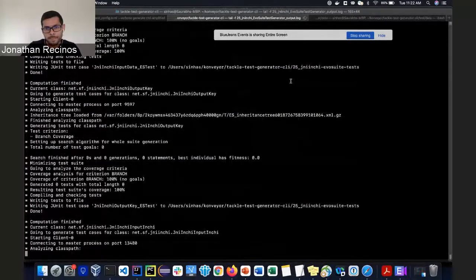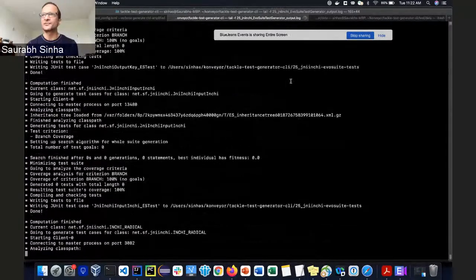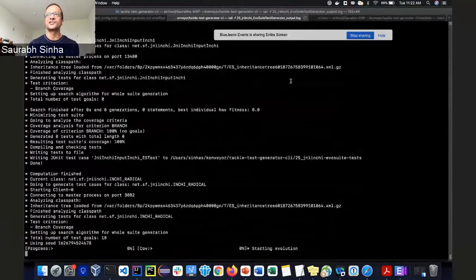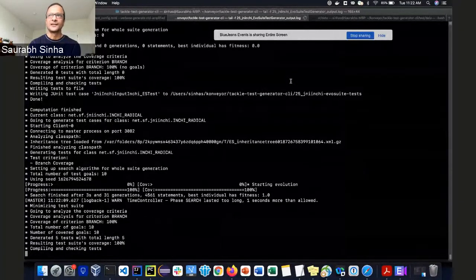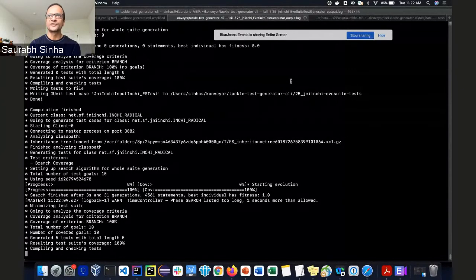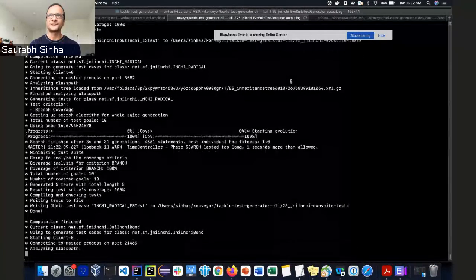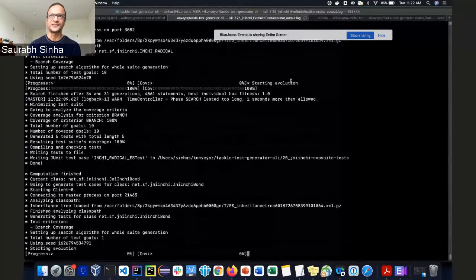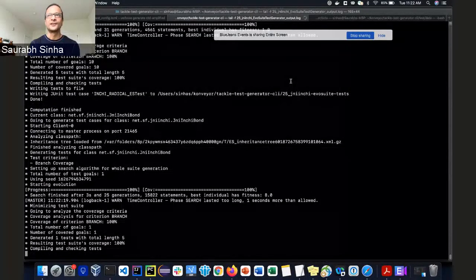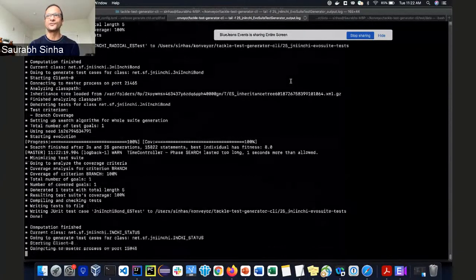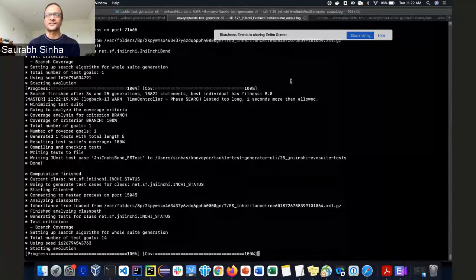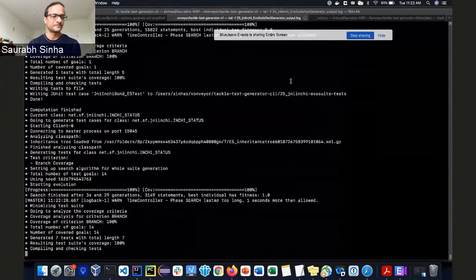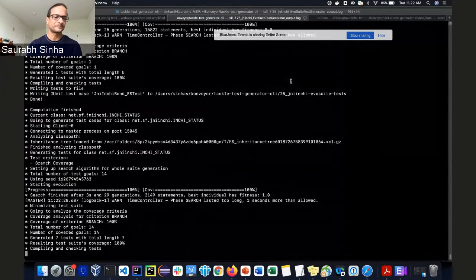Right, so that's a time limit specified in seconds, about the amount of time to spend on each class of the application. So when I said 2 seconds, the tool is going to spend, in theory, no more than 2 seconds per class, but if it's in the middle of a computation, then it doesn't just kill it. So sometimes it can be a little bit more. But roughly the total test generation time would be the time limit value that you specify times the number of classes plus some delta. Okay, thank you.